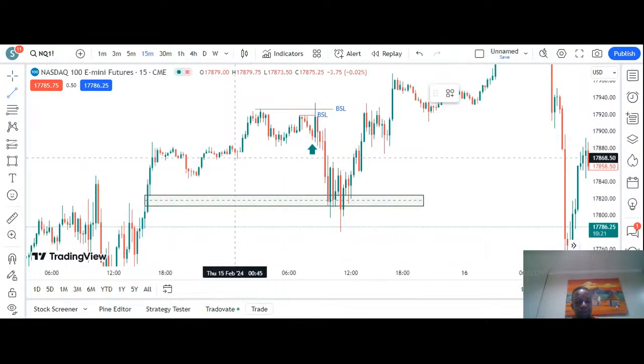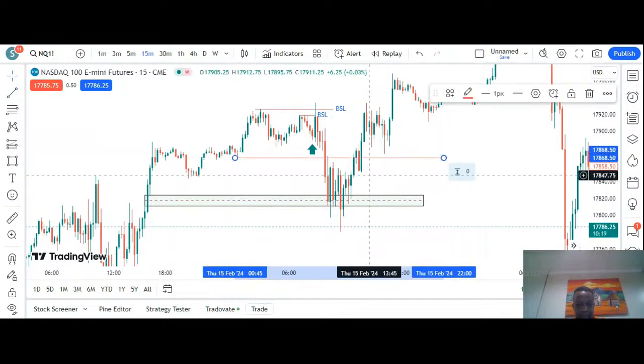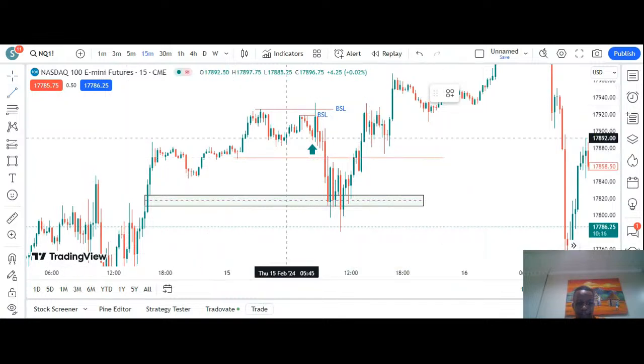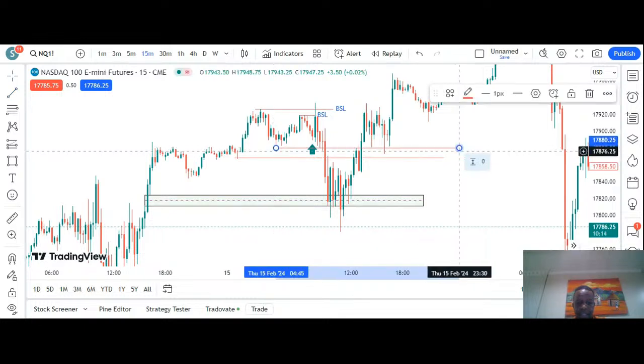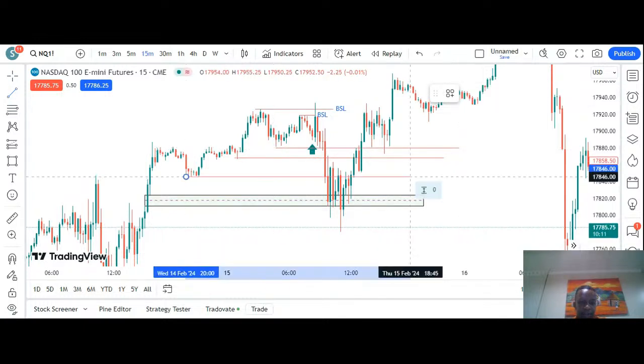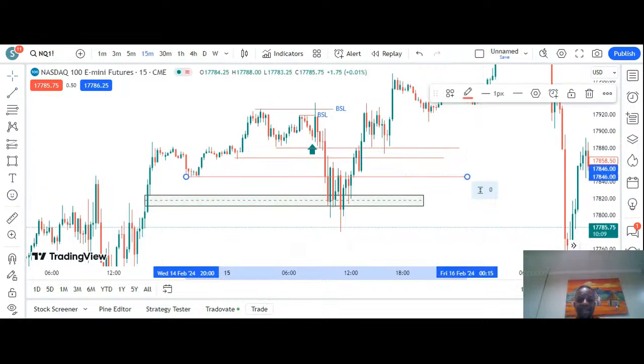So let me just draw those for you. There was sell side liquidity over here. Obviously, there was sell side liquidity over here, and there was sell side liquidity over here. So the damage has been done on the sell side. Meaning everyone who was long over here, who had their stop losses at these levels, has now been taken out, right? And then price bounces at a specific level, which is a fair value gap on the M15 and 30 minute chart. Okay, price bounces on that fair value gap.